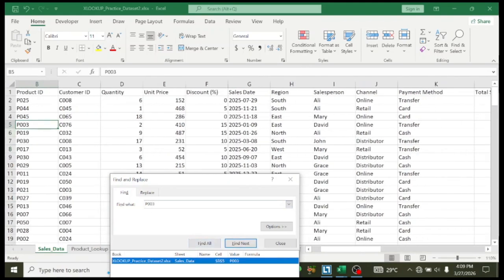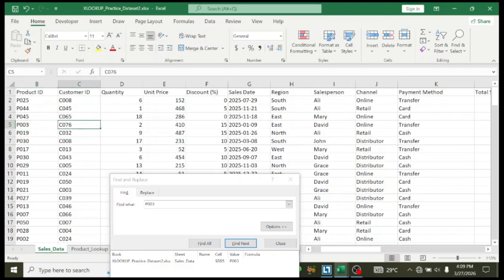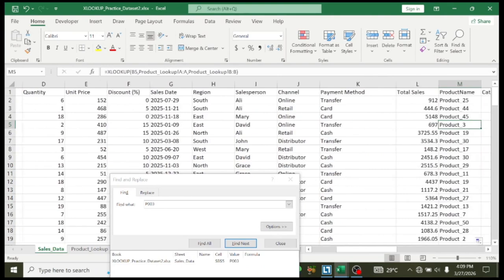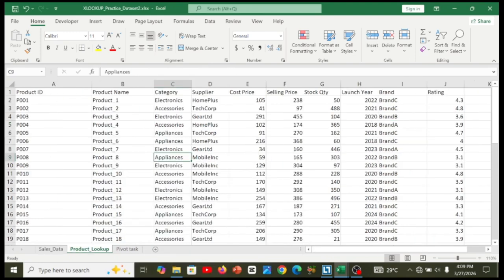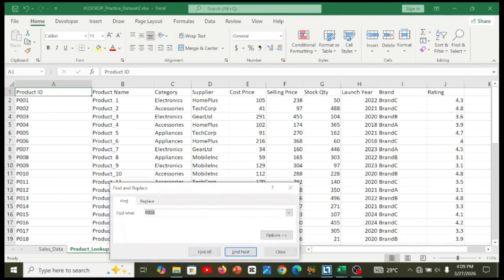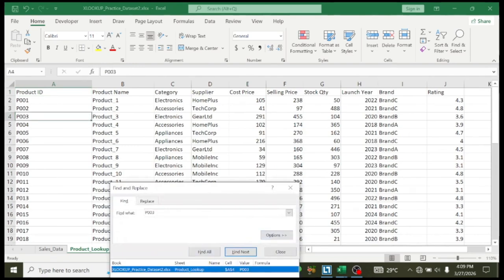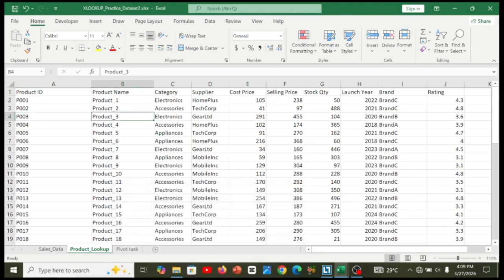So our product ID of 3 is this, and this is the product name. Let's confirm it from our product lookup. Ctrl F, then find all. You can see it's correct. So our answer is actually correct.